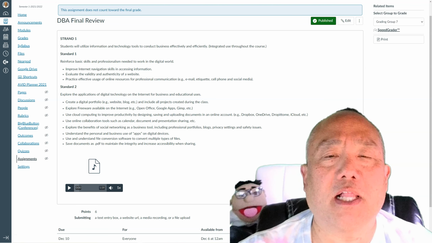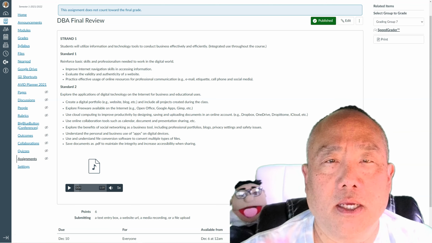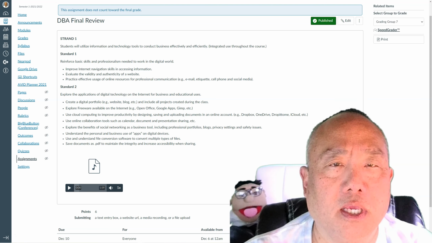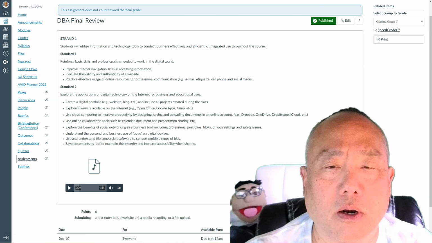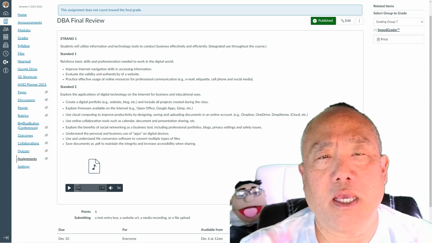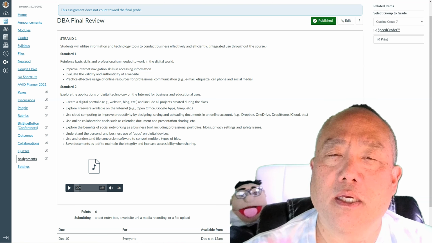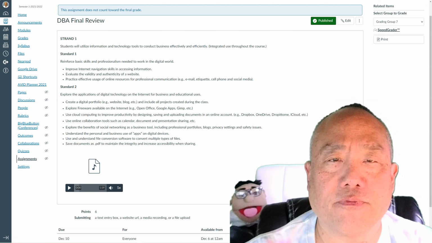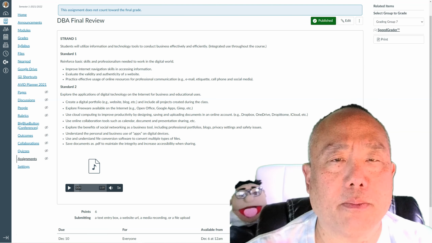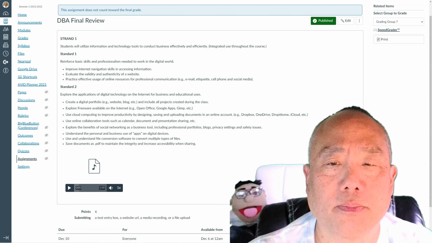You'll also validate the authenticity of the website. As you may recall, you're looking for the lock in the address bar, and you're looking for HTTPS. A credible website would be more or less spelling error-free, proper grammar, minimal use of advertising. These are some of the things that we would look for.